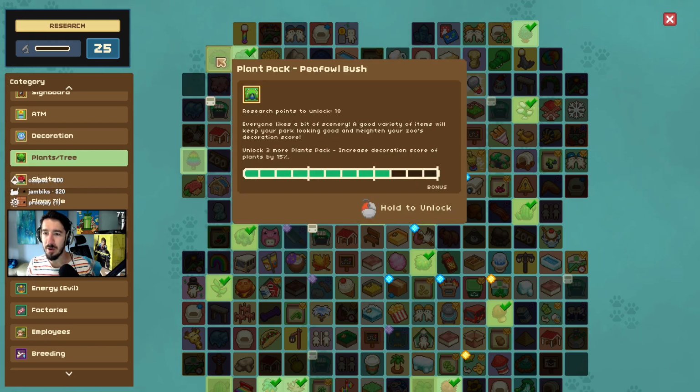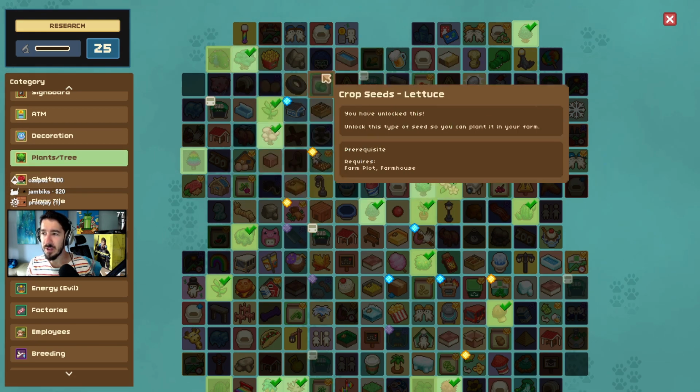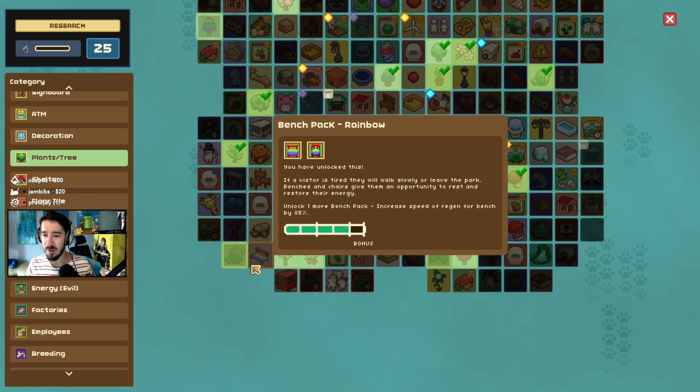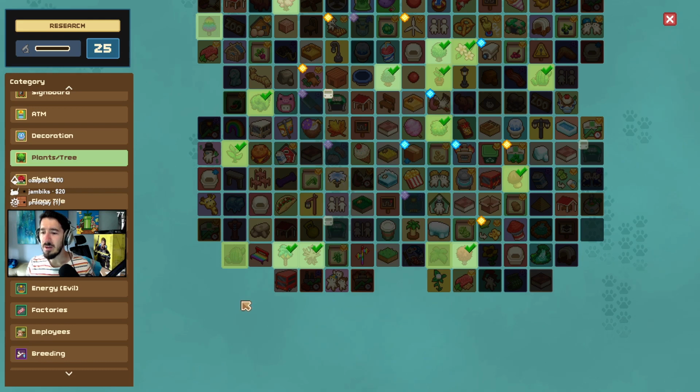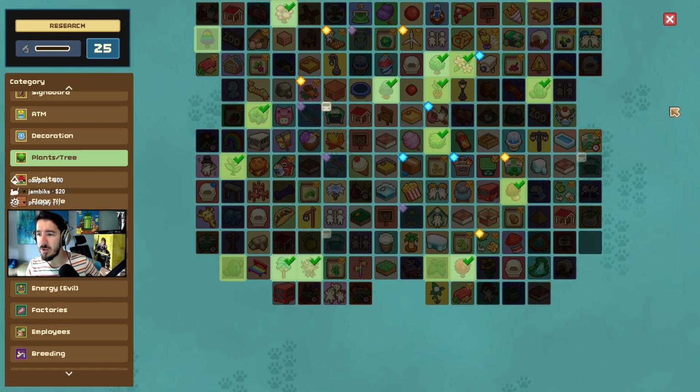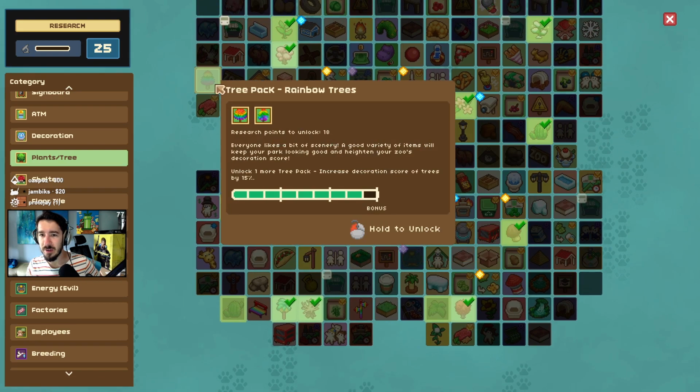Oh, we need one more on the trees. So if we can find the last tree, is this the last tree? No, that's something else. Interesting. So this is separate, right? Tree pack. We're missing one tree. Does anyone see? There it is. There it is. Let's get the trees. Rainbow trees.